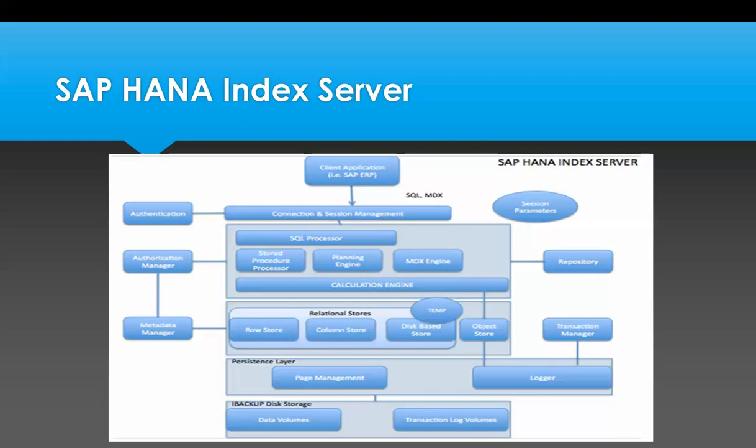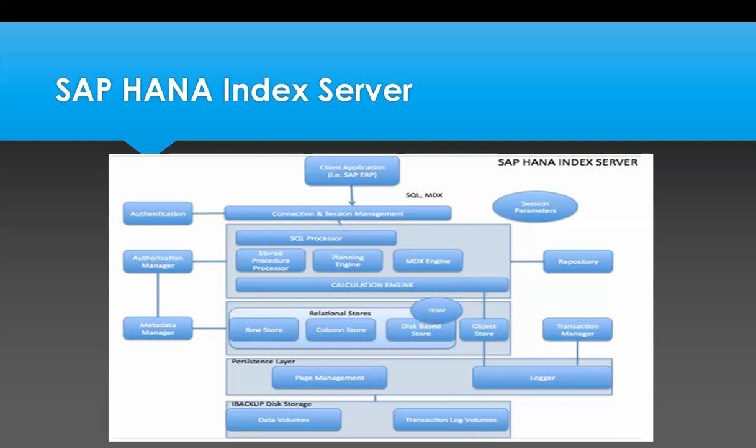The first is this multidimensional expression engine. We call it MDX engine. So it basically handles the multidimensional data stored in OLAP. It handles all the queries and it manipulates the multidimensional data in OLAP, in basically our data cubes. Then we have planning engine. It enables the basic planning operations within the SAP HANA database for financial planning operations.